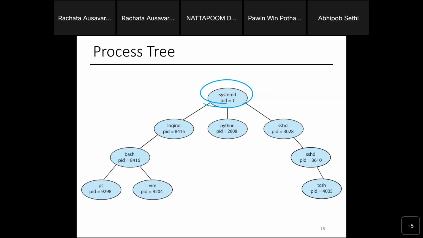So, for example, if bash is here, then Vim will be a child of systemd. Yes, you can make that design. It's a design thing. So you can have Vim as the child of systemd when bash gets killed. In your Linux, that's not the case. If bash gets killed, Vim dies.